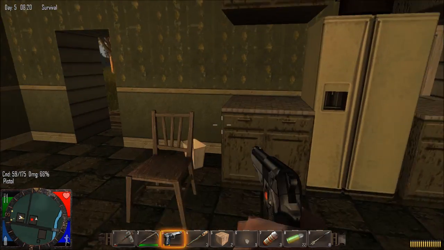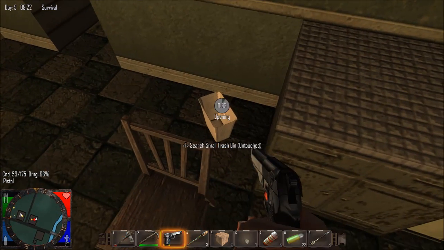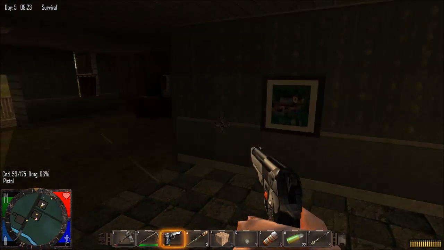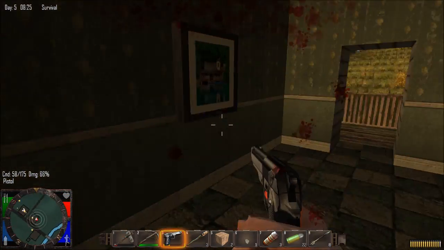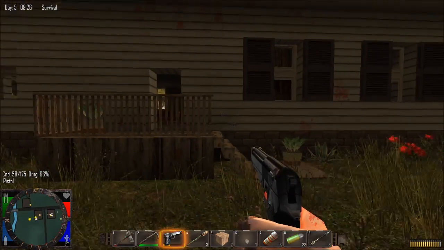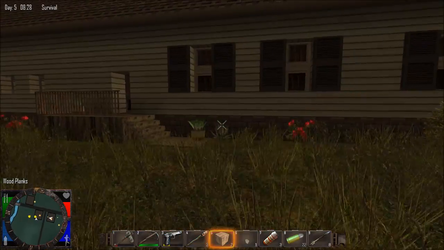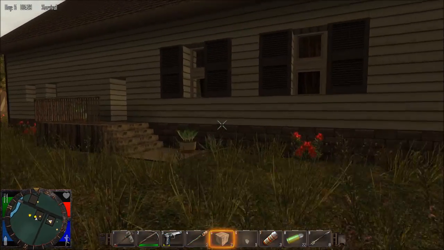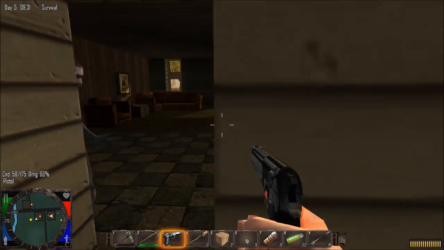I really feel like I should be on my pistol and not my crossbow. Crossbow's nice for long range. Oh, crap. What the heck? He is moving fast. And then he didn't follow me out. Why didn't you follow me out?